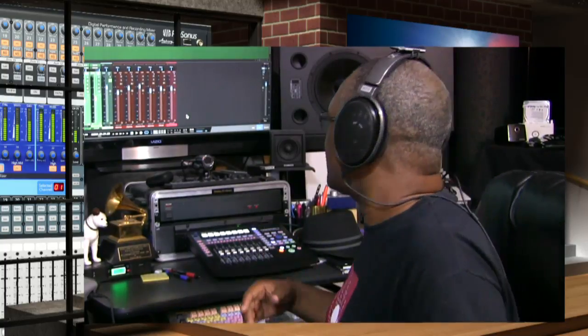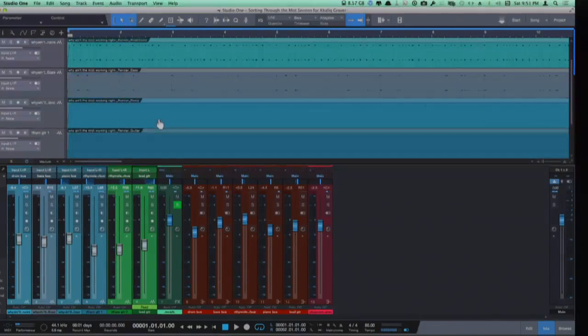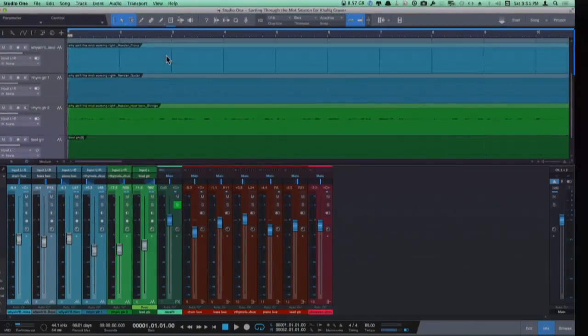So with that being said, the first thing I do when I dig into something like this, which is part of my structure phase, is I open the session, and then right away, before I even listen, I start looking to see, well, what do I have? So like I said, here we've got just a few tracks. Nice and simple. Go up here and look at the tracks up here, pretty straight ahead. But here's one thing I noticed.